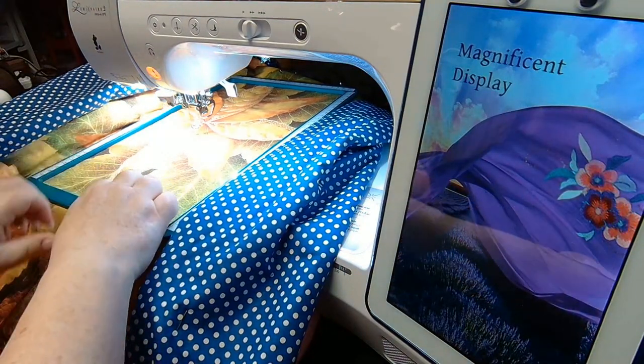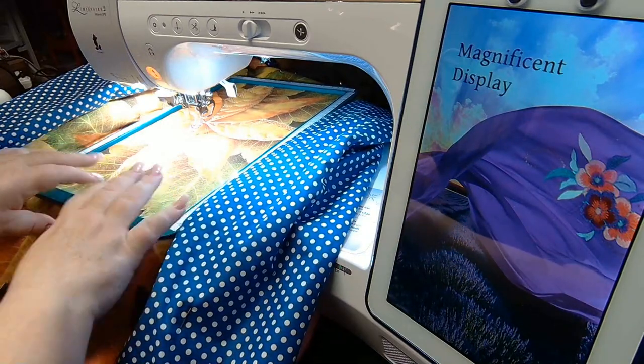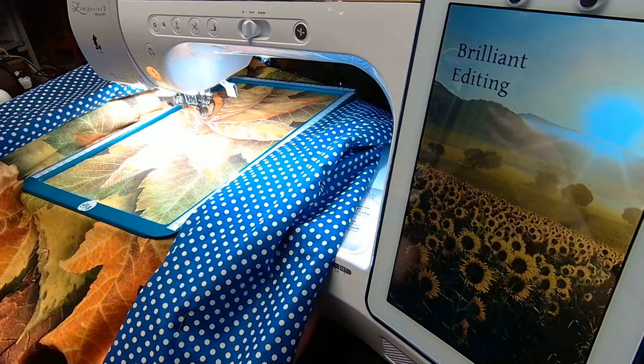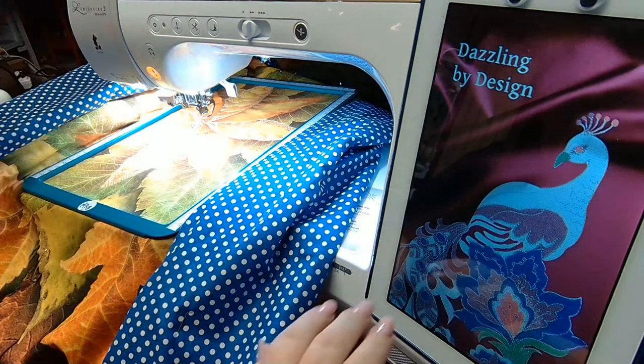I always double check my magnetic hoop to make sure the bottom is lined up with the top. Now, the next thing I did was I put all of these designs on a zip drive. I know that's something I said I wouldn't do for the Luminaire, but there's 75 of them, and it's really easy to just go down the numbers. So I did it that way.